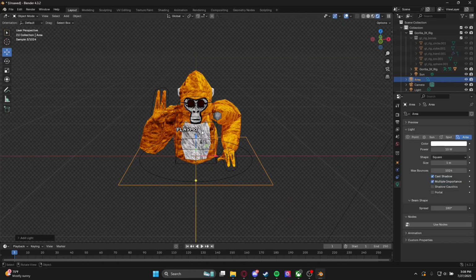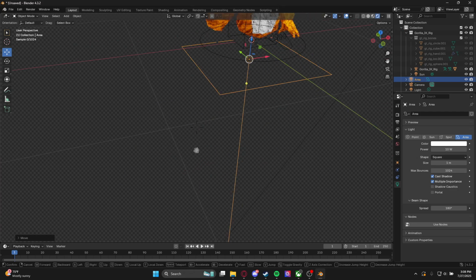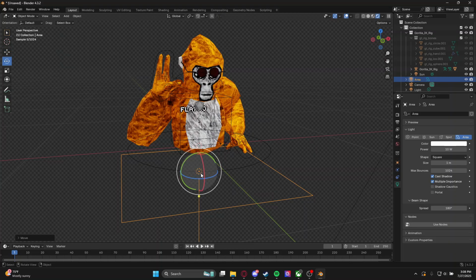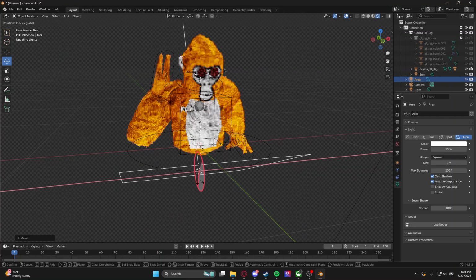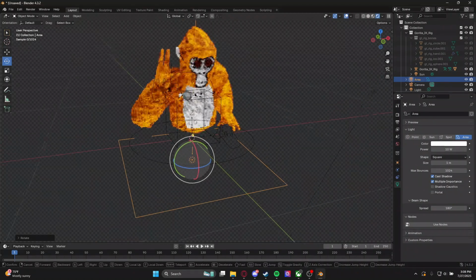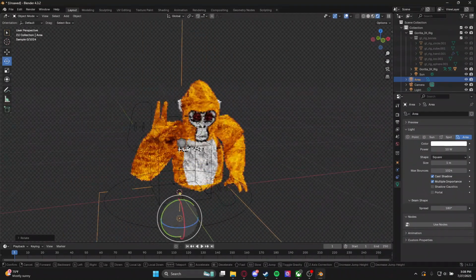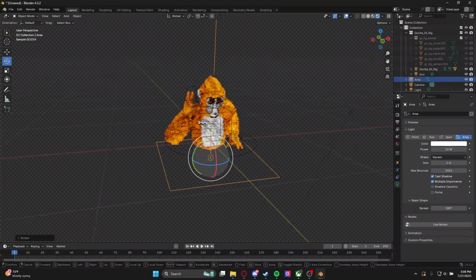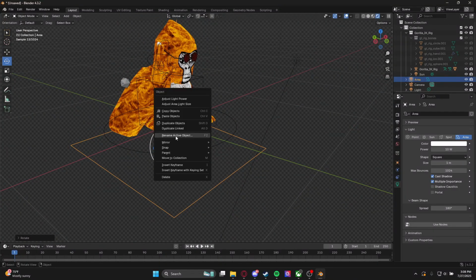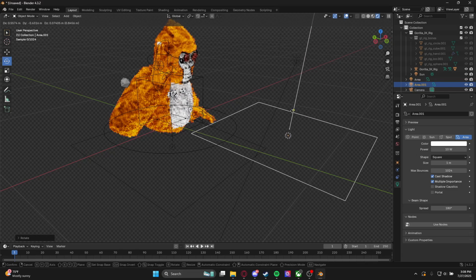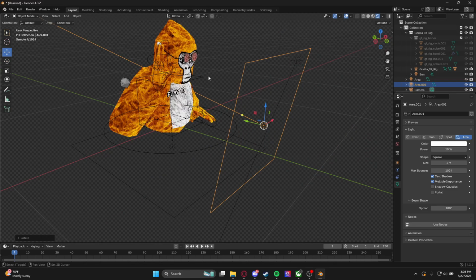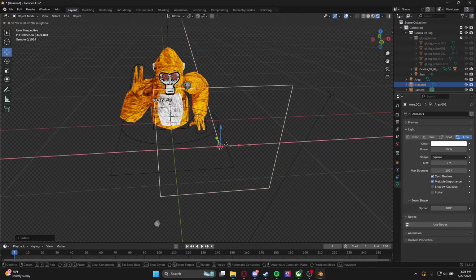Make sure you're in the shading for this so you can actually see the light, and it will spawn under your monkey pointing down. So basically we're just going to use this to light up our monkey. So rotate it so it faces your monkey. You're going to want to have at least 3 of these, preferably one under, one in front, and one behind or to the side, whatever your angle is. So what you can do is right click on it and click duplicate objects, and it'll have another one which you can mess with, turn and move and position.